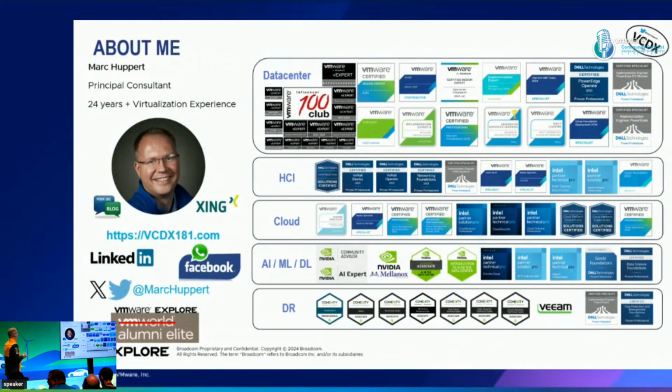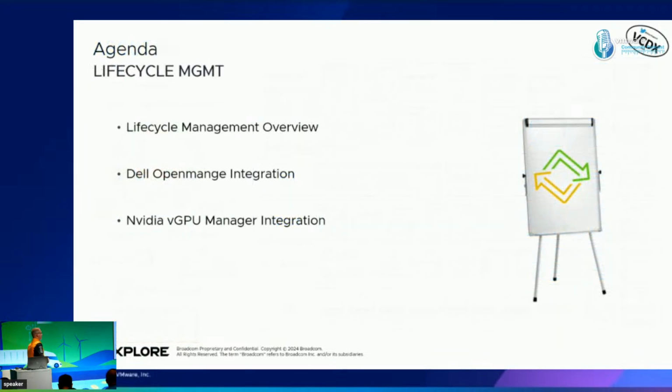I'm a principal consultant or principal architect at Computacenter in Germany. I've been doing the VMware stuff for nearly 25 years right now. I started with ESX 1.0, which was a pain in the ass to configure in a Fibre Channel environment and all this kind of stuff, so a long time ago. Sometimes my wife complains that I'm addicted to it and I'm doing VMware 24/7. I have a huge home lab where all the screenshots and all the configuration that I'm going to show right now are going to come from.